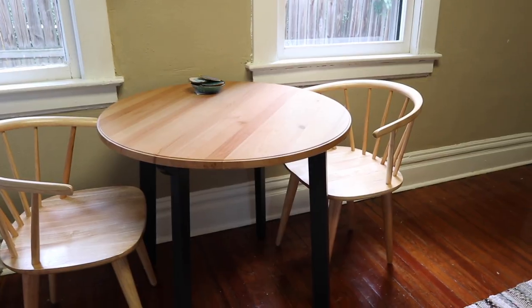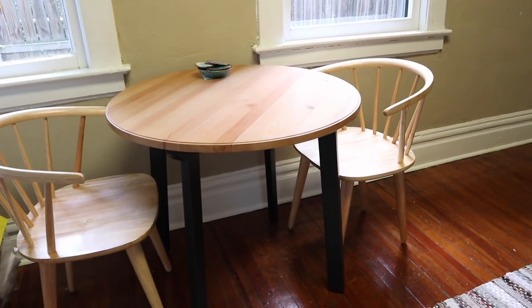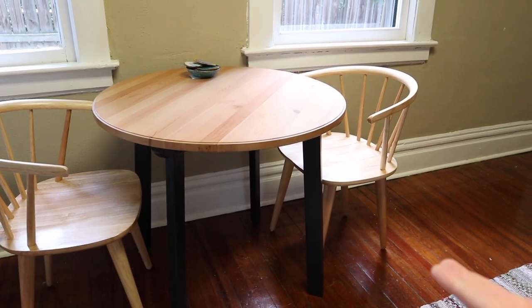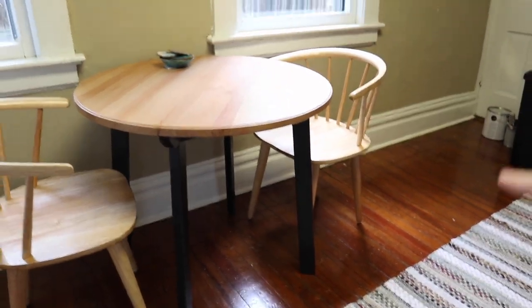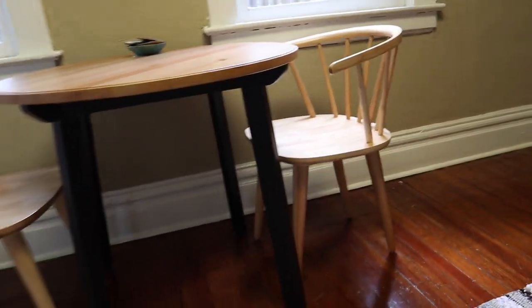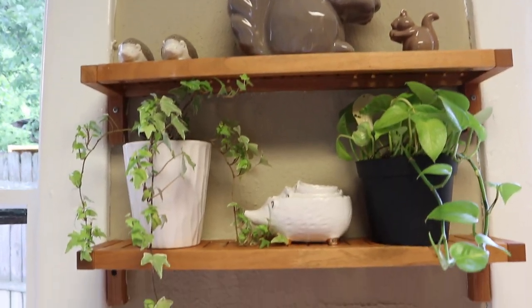And I love it. So this table and chairs I'm really excited about because this table is from IKEA and you can still get it there, but it was more than I wanted to spend at IKEA, and I found it on Craigslist for less than half the price of the one at IKEA, and it's in great shape. And then these chairs are from a discount overstock furniture place in Cincinnati where our family lives, and it was 2 for $40. Super happy with the style of these chairs and the table. And then we have little plants and my various woodland creatures up on the shelves, and those shelves were already here.